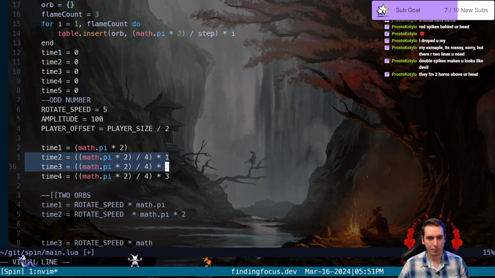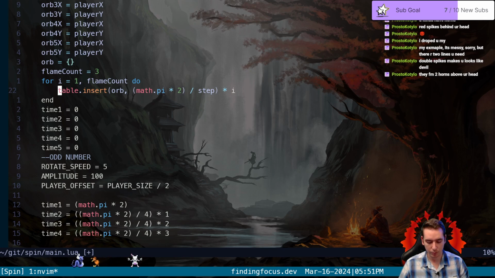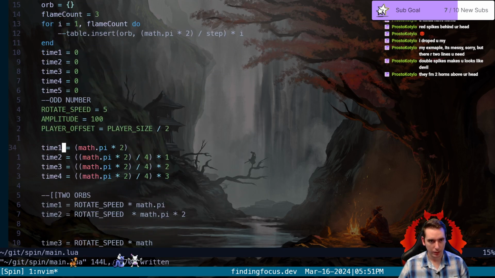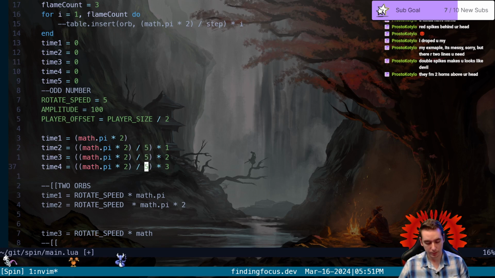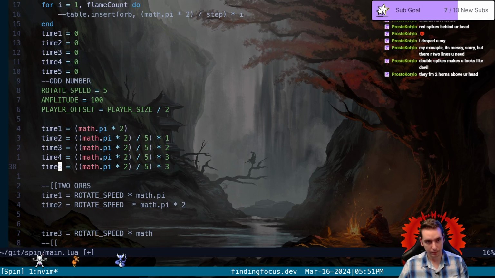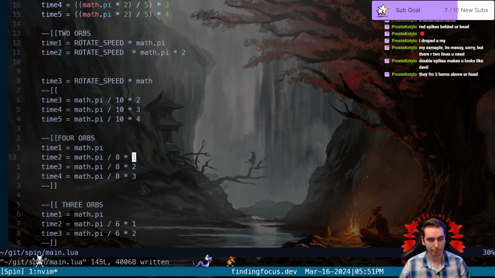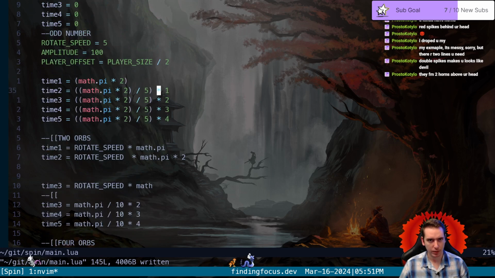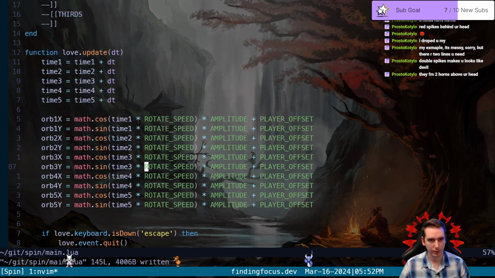Okay, so we're doing good. I've got to wrap it up here, so what we will do is comment out this table here. We will finalize this tomorrow. We've got it to a good point where if we want, let's say, for example, 5 orbs of fire around us, we know that all we'd have to do is give it a step of 5, increment each one by the step, or I guess if the times at the end here is the step, then the times 5 is like the slice of the circle we want to go into.